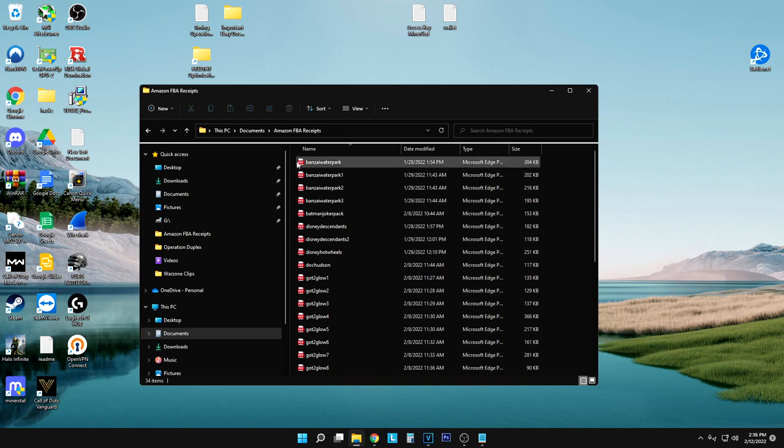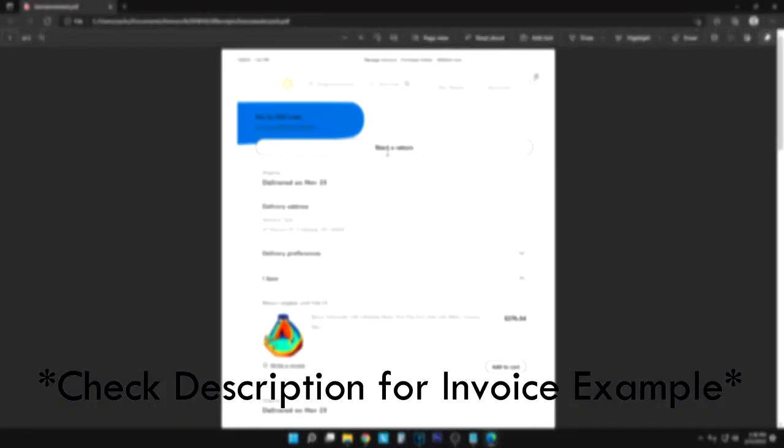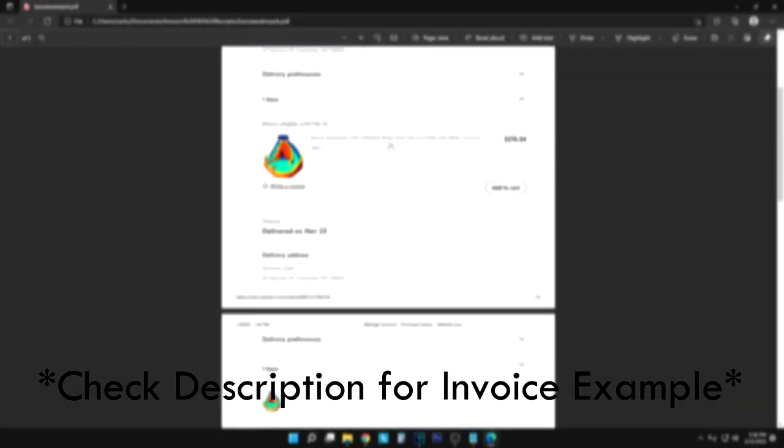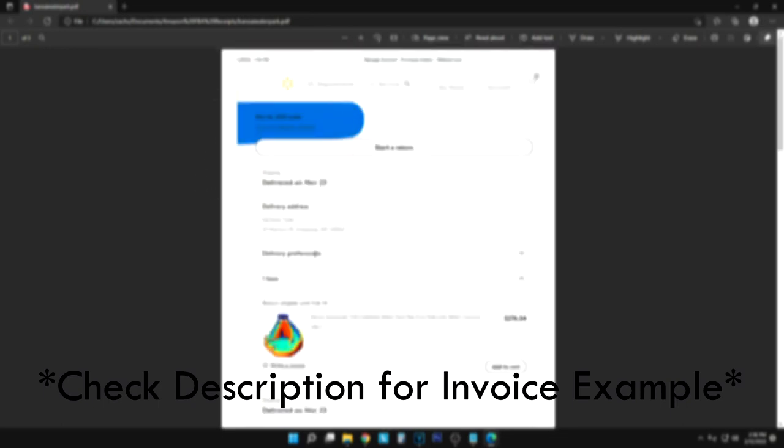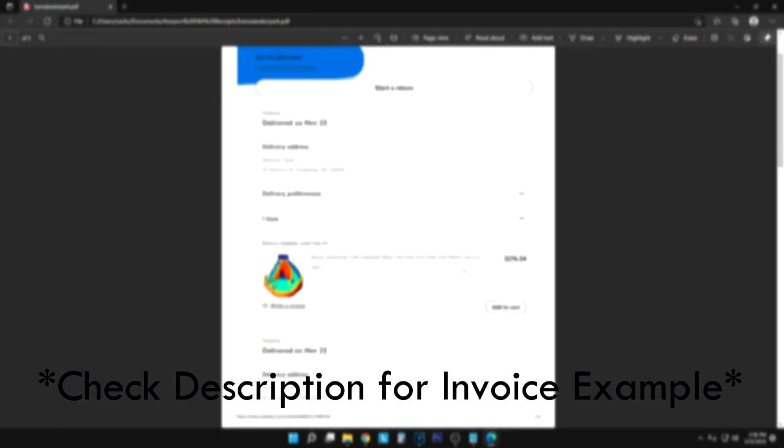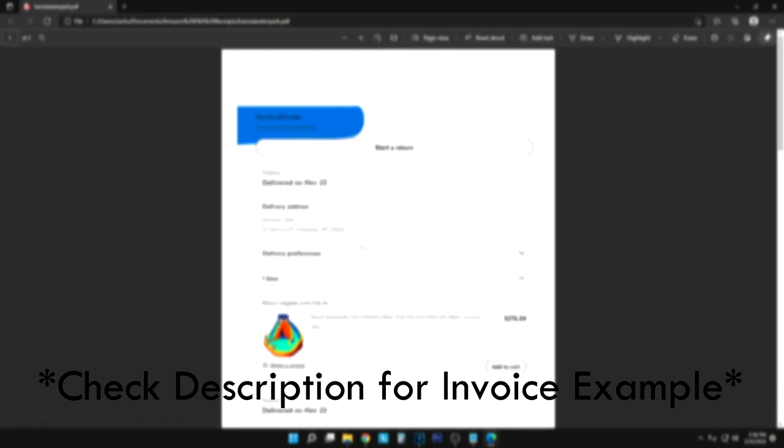So what an invoice is going to look like, I'm going to have to blur out the information on it, but this is what it will look like from an actual store such as Walmart.com. So on Walmart.com, as you can see, this right here is an acceptable invoice for Amazon. They will accept this. So it shows the item picture, item description. The picture is not needed, by the way, but it helps your case. Okay, so it shows that it's delivered to you at your address on file on your Amazon account. It has an order number, which the order number is attached to all receipts. It has Walmart.com at the top.